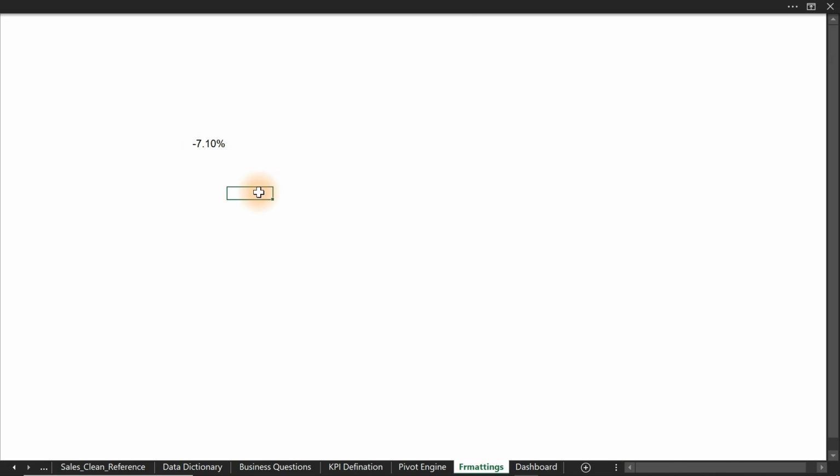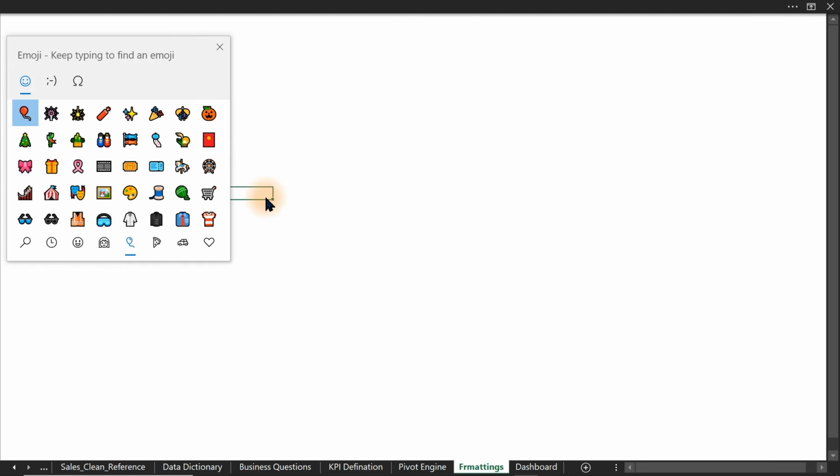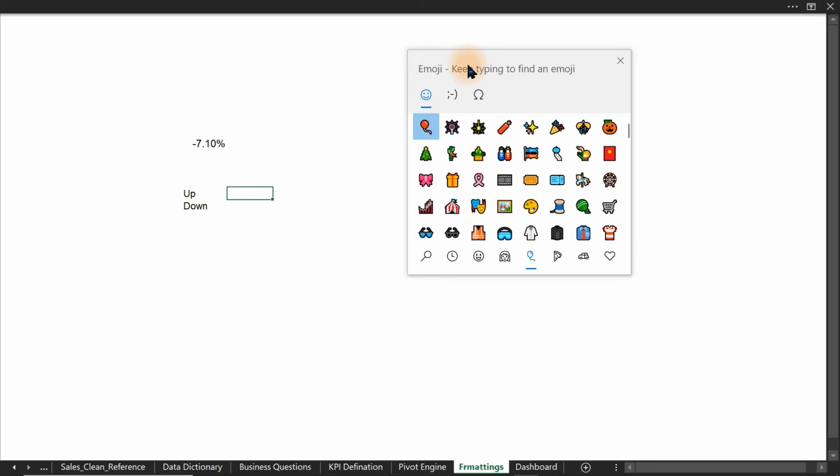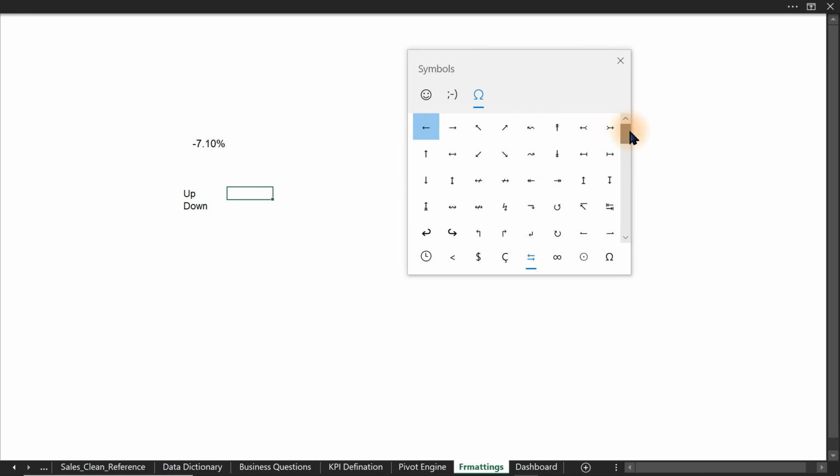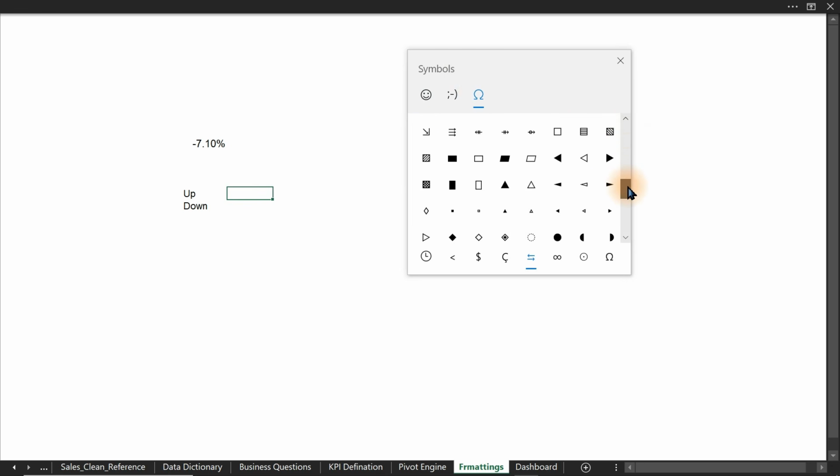Okay, once I've gotten this, the next thing I'm going to do is to make sure I add up and down arrows. So over here, I'm going to type in up, down. So here we'll define my up and down arrow that shows negative and positive value. What I'm going to do right now is to hold my Windows key and press full stop, that will actually pop out this. Maybe this is your first time: it is the Windows key on your keyboard, then hold it down and tap the full stop or the dot key on your keyboard. Once you just tap it, it will actually bring this up. Go over here, and now let us locate the up arrow. So here we have the up arrow.